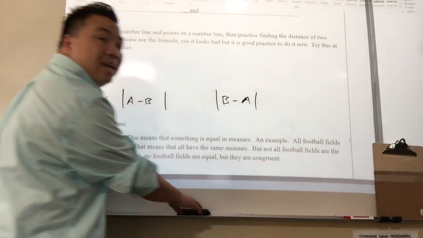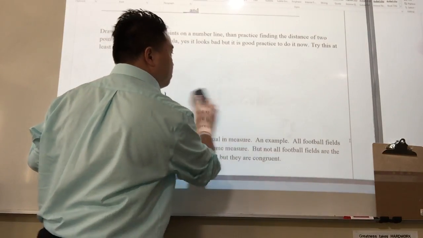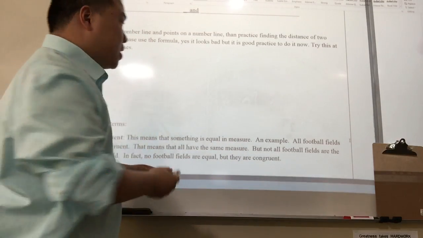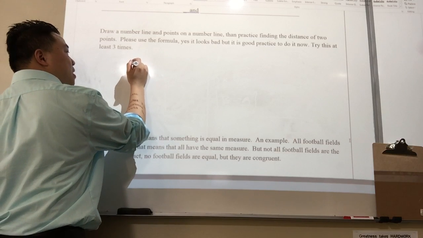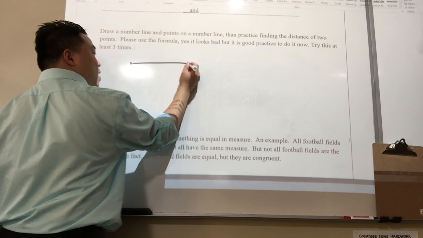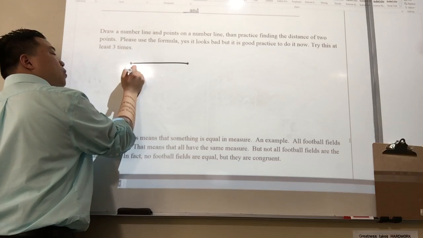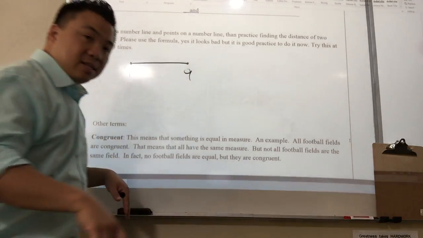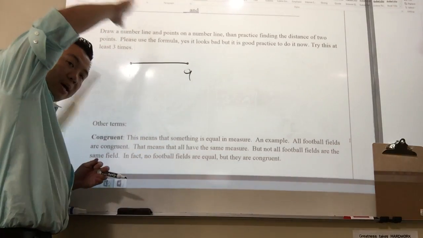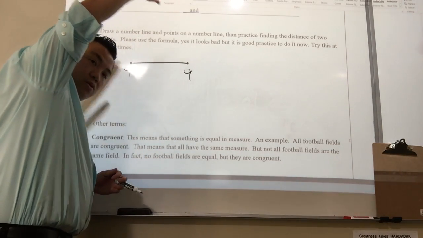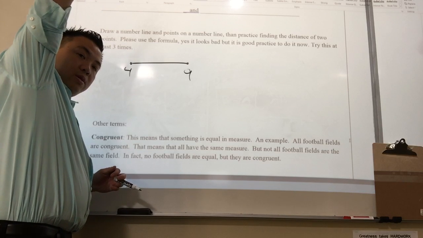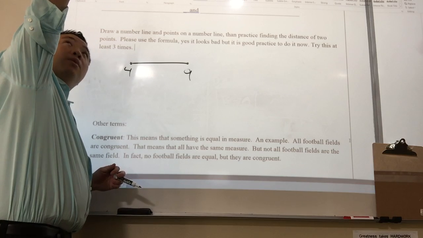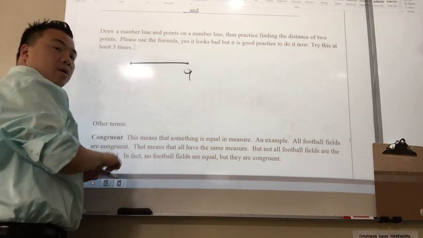In your notebook, you want to put 2 points, okay? So, let's say we have a dot here. We have a dot here. We call this 4. We call this 9. To find the distance, oh, the glare is blocking it. Trying to figure out where the glare is. There, okay? That one's 4. The other one's 9. All right?